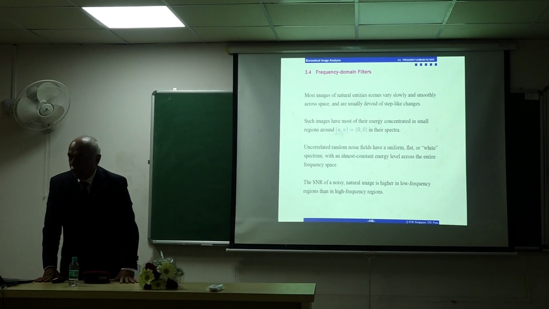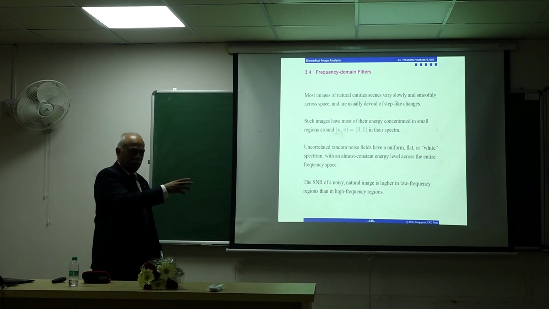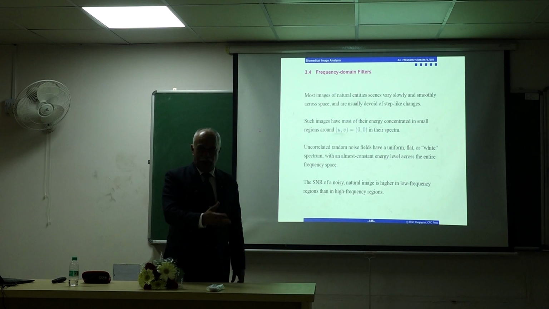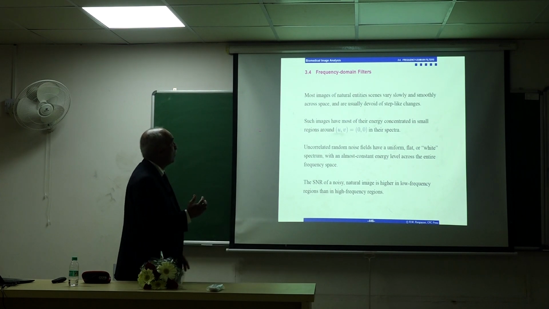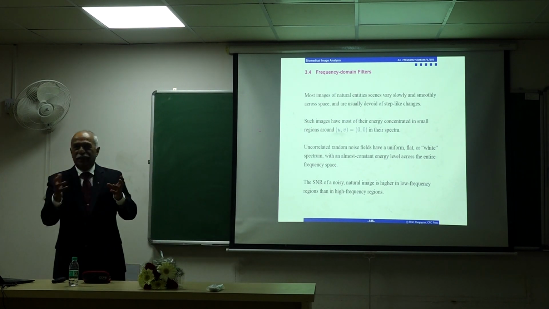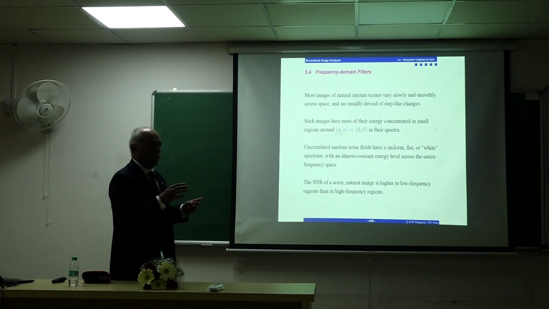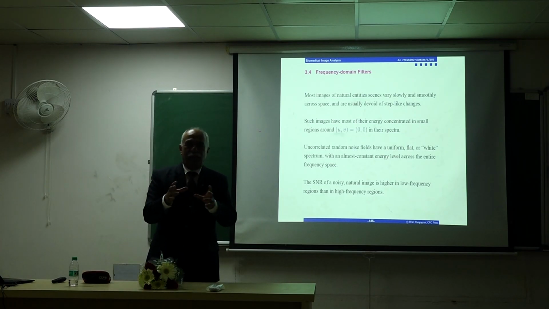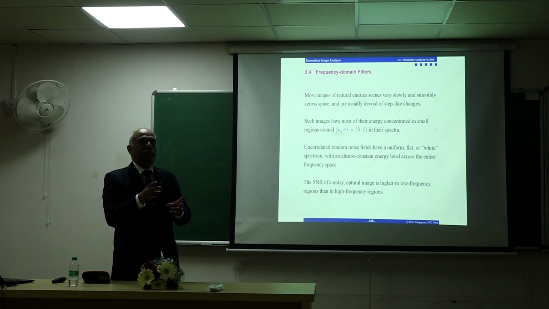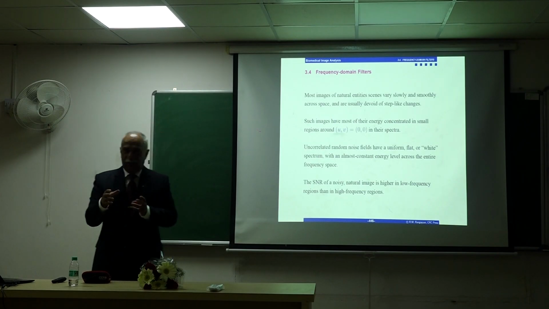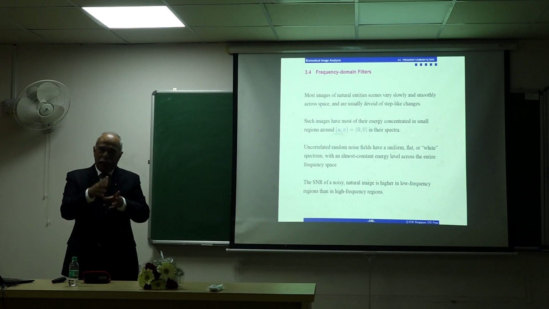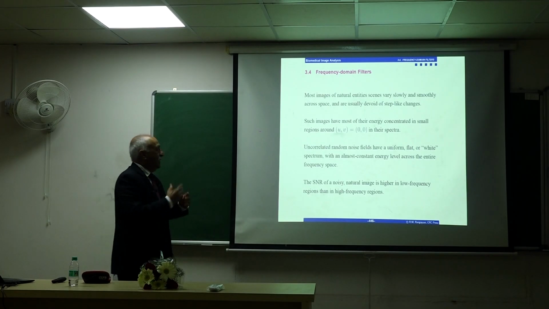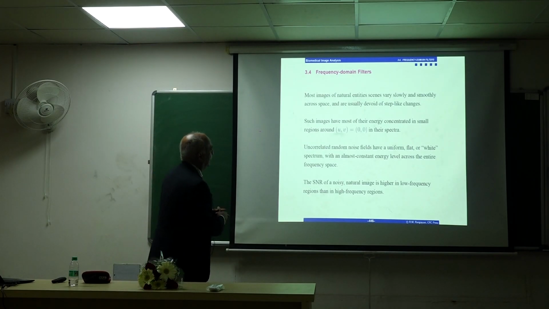So, frequency domain filters now. All of the filters we saw so far were in the space domain using pixel values. But we talked about low pass, high pass, and all that. And typically these filters are designed and applied in the frequency domain, where low and high mean frequency. So let's see some frequency domain filters.